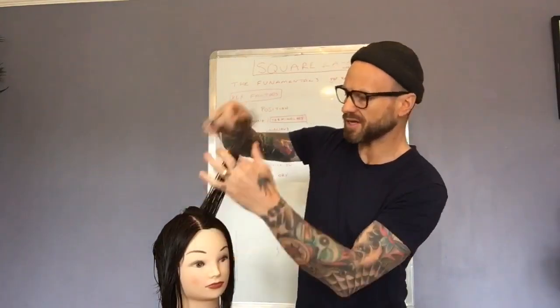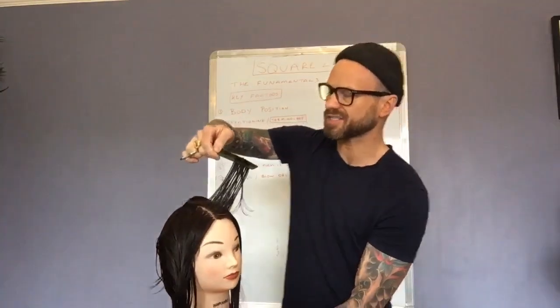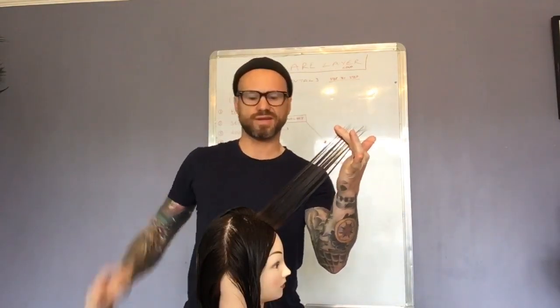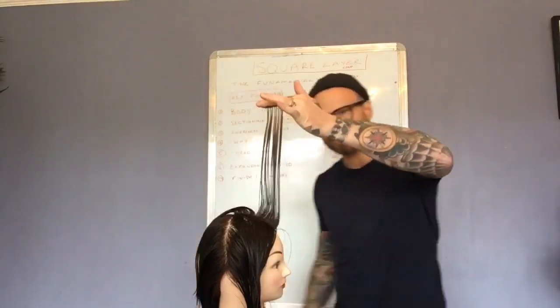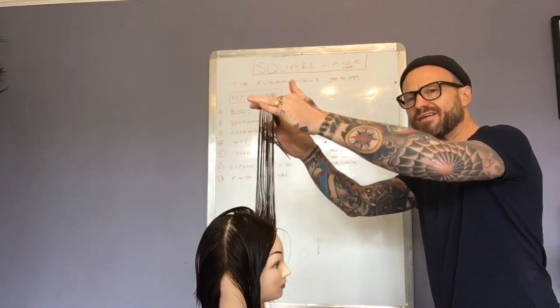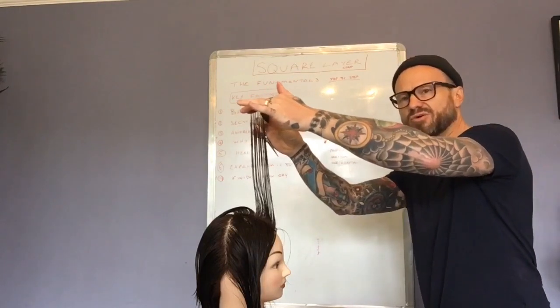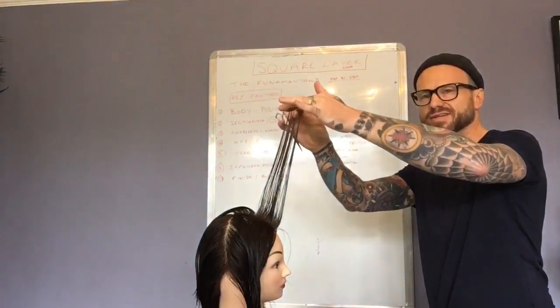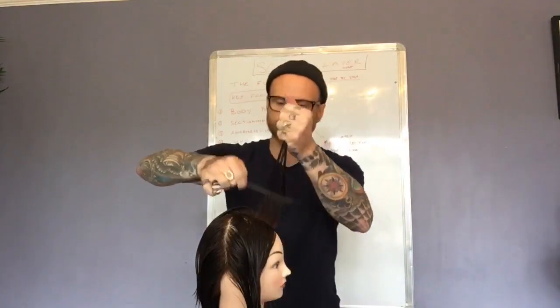Now, I just want to show you how important the distribution, yeah, your elevation is, okay? So for example, if I bring the hair forward, like so, okay, that is not square, okay? This is square, right here. So if you look at the front, let's get it on the white background there, this area here has to be completely vertical. If it's not vertical in any way, it's what we would call over-direction. Okay, over-directed, okay? So make sure you keep it vertical to the front.